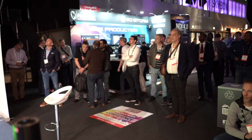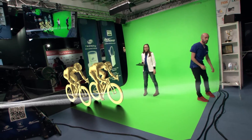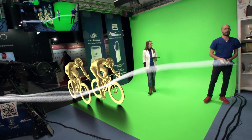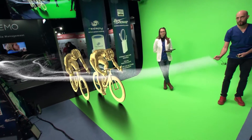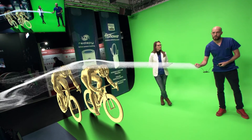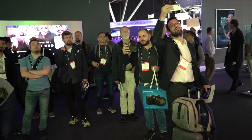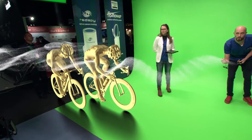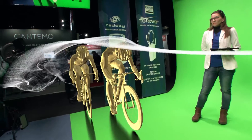Let's go back to the cyclist we started with. Here we have two cyclists — maybe we are talking during a live TV show about Tour de France and the importance of wind resistance. How the cyclist in the front is actually removing some of the air from the one behind. As I move the follower beacon, the particles of air actually move and you can notice how they're bouncing off the cyclists' 3D model.